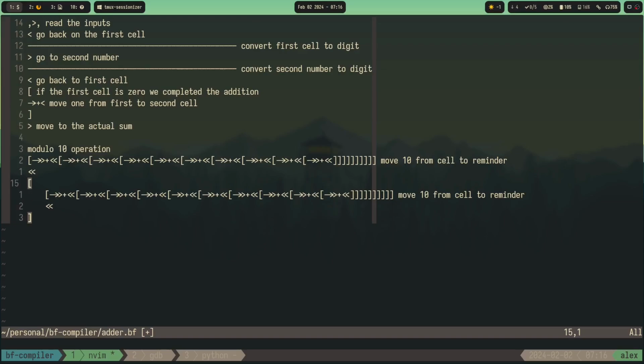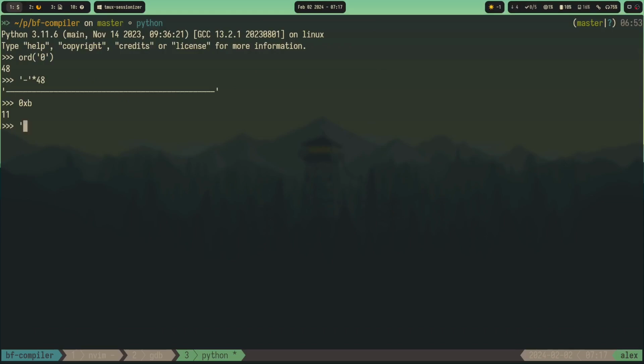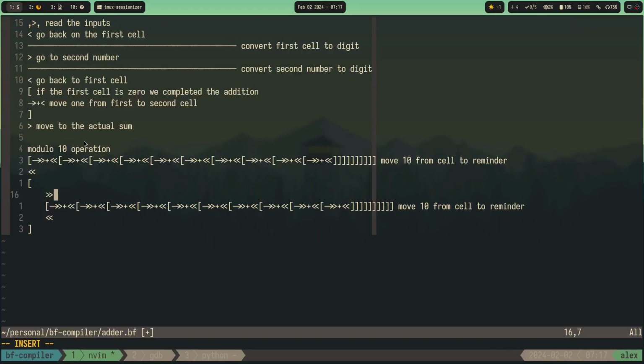If we don't find 0, we have to go forward 2 cells, and then let's subtract 10, because it means that we moved everything, like if we don't find 0, it means that we went through all of them, right?